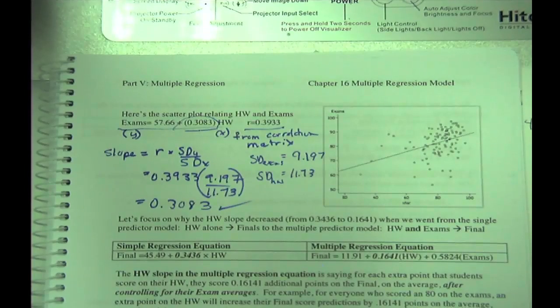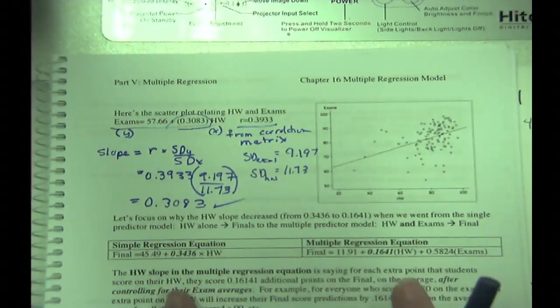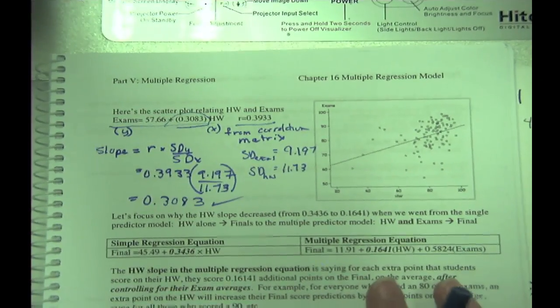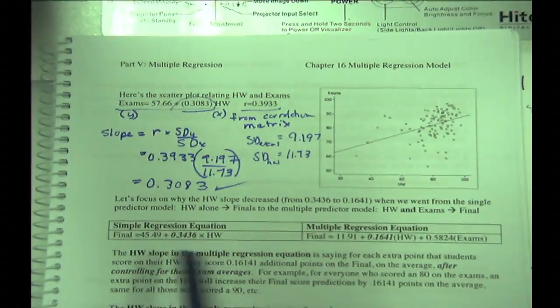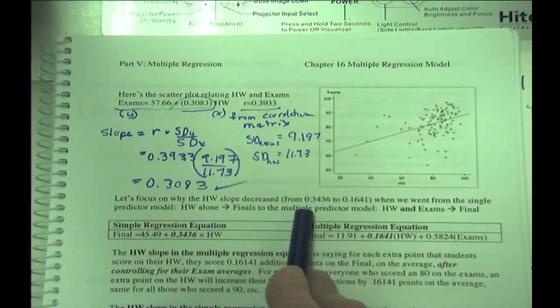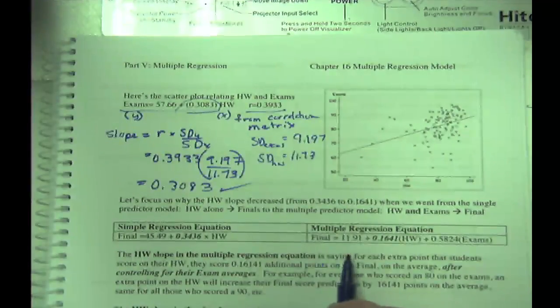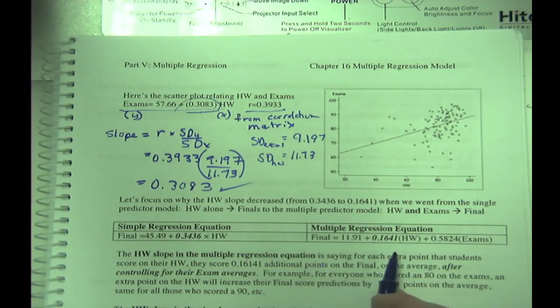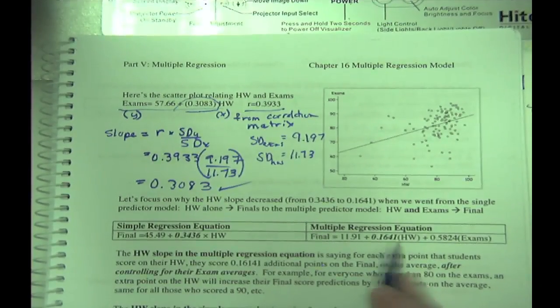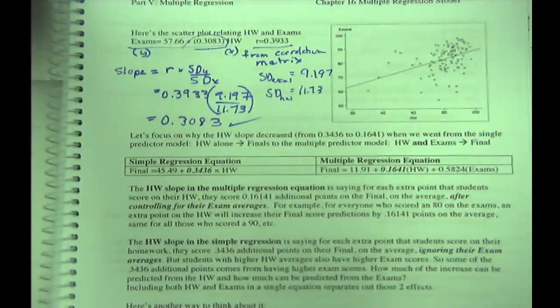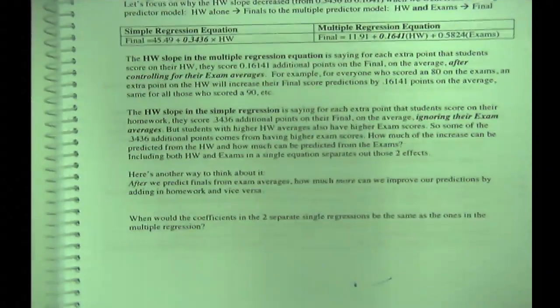But sometimes that doesn't even really help you understand the intuitive picture as much. And also you can work it out. I can show you, I can do it, but it's just kind of tedious. Okay, so let's see if we can do it. So let's focus on why the homework slope decreased. Then we can do the exam. So why did the homework go from here to here? You know the picture of why it did because we're subtracting out that correlated part, etc. And this is a lot of words that I already said.